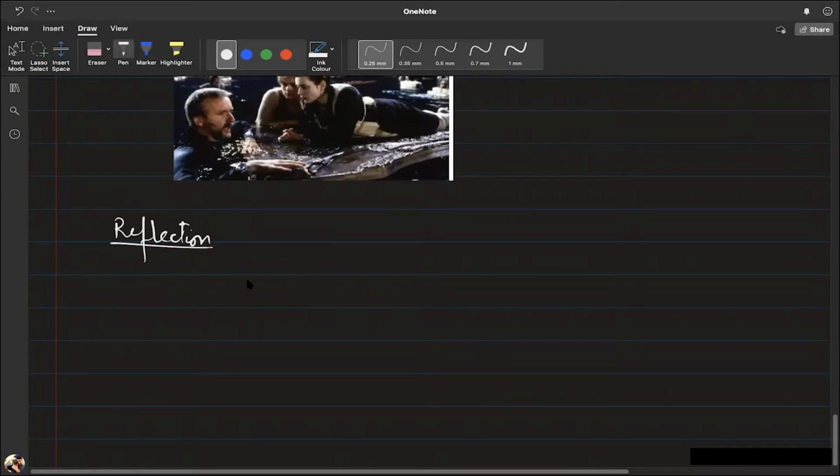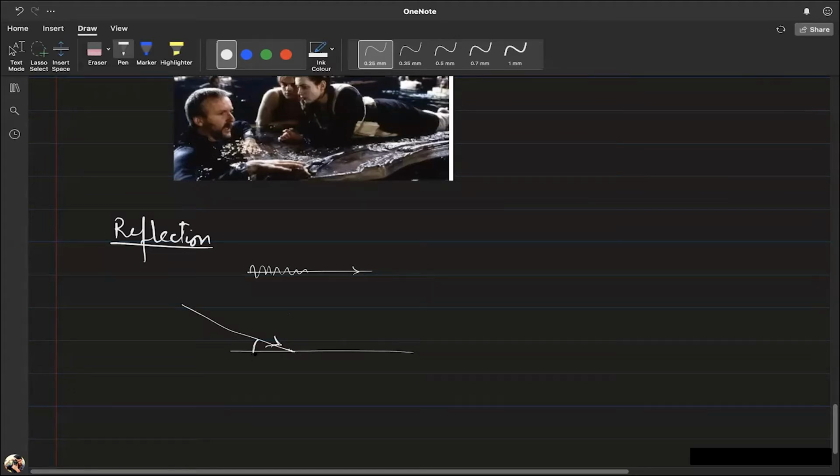So the basic idea here is that if the wave is coming, what I'm going to do is just show one straight line to show as a wave. Obviously, this is not the wave itself. Waves would look like this, okay? But this is supposed to show the direction of the wave. So let's suppose there's a wave coming in. Obviously, it's going to hit something. So let's suppose this is a surface from which it is going to be reflected. So when this comes here, it is going to intersect or touch it at an angle, and that angle is this one.